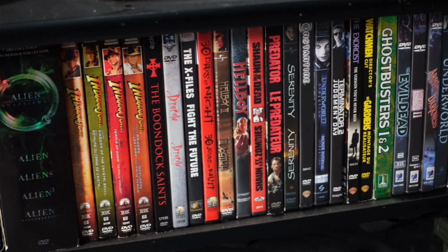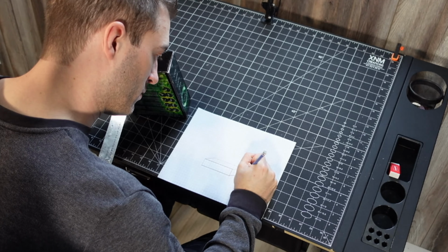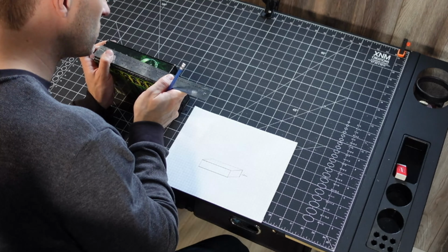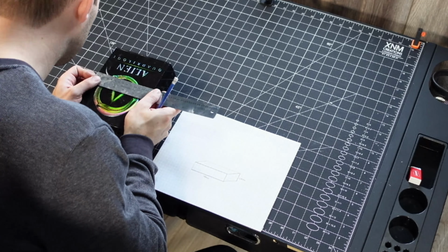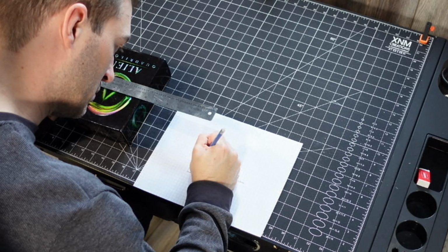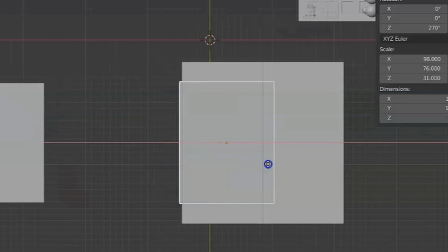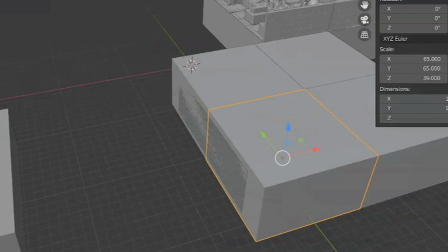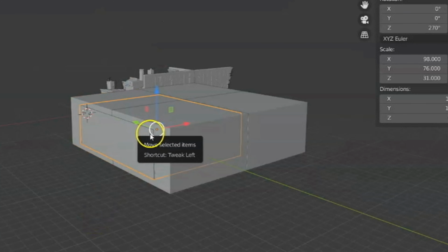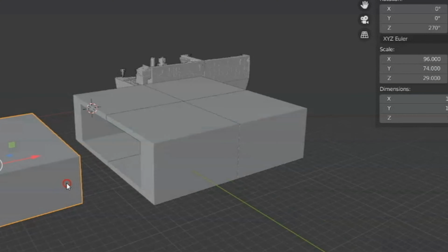The first thing I did was grab my Alien Collector Set DVD. And the plan was to measure this thing up and create a box in some 3D modeling software that I was going to use as a base. I had to make this in 4 pieces in order for it to work with my printer. Then I just made a little box here about the size of the DVDs and used a Boolean modifier to cut a hole in these 4 sections so I can slide the DVDs in and out. And I made sure to make it a little bit bigger than the DVD so it would fit.